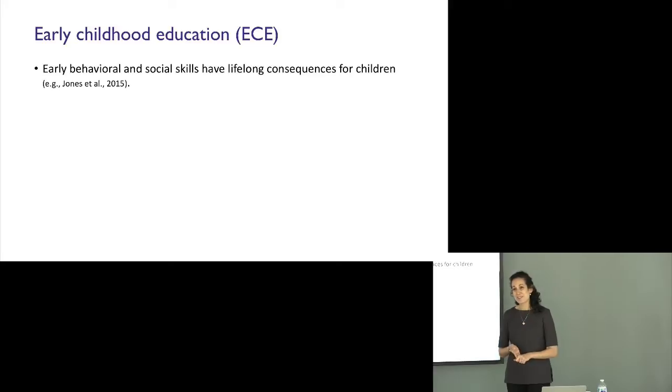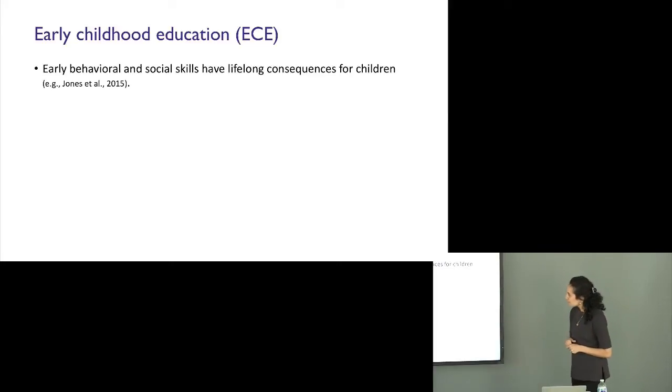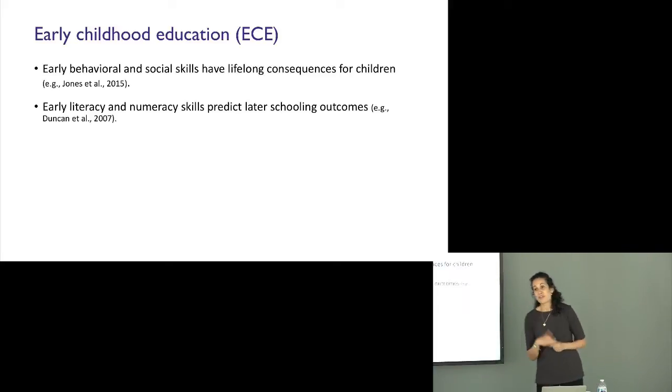Some really interesting work in North Carolina found that teachers' ratings of their kindergarten students' social and behavioral skills predicted a whole set of outcomes in their early adulthood. So they linked these children with administrative data and controlling for a whole set of factors, they found that these early behavioral and social skills, as rated by teachers, were related to adult earnings, education level, marital status, and also criminal activity. And so we know that these skills form a foundation for children that really have implications for their longer term outcomes.